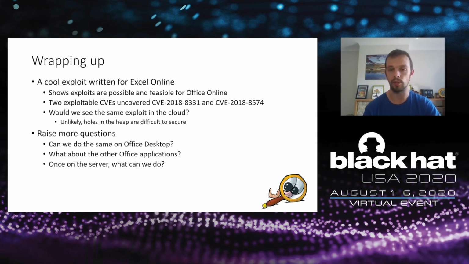And of course, this raises more questions. So it's possible to do that on Excel Online. Can we do it on desktop Excel as well? Is it possible to craft an Excel file so that everything will be done at the same time, bypass ASR, bypass DEP, etc., and then add even an exploit for Protected View? I don't know, possibly. And then, of course, once you have control on the server, what can you do? But then this will probably be subject for a next presentation at Black Hat.